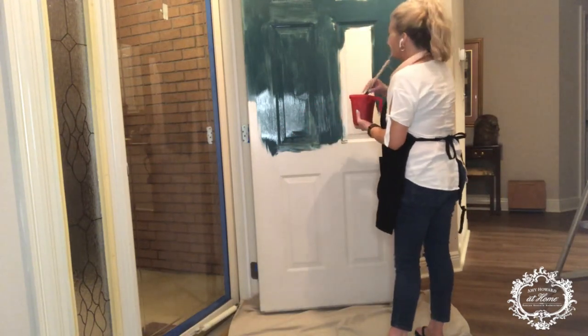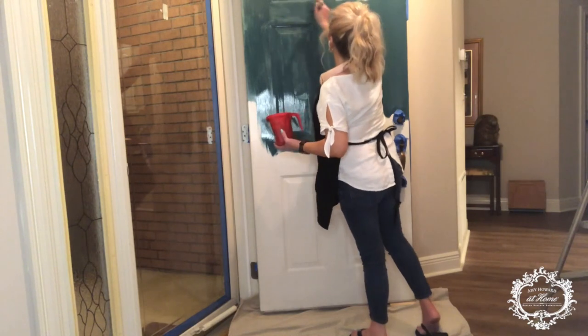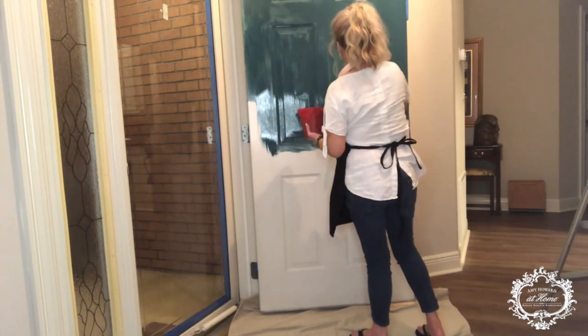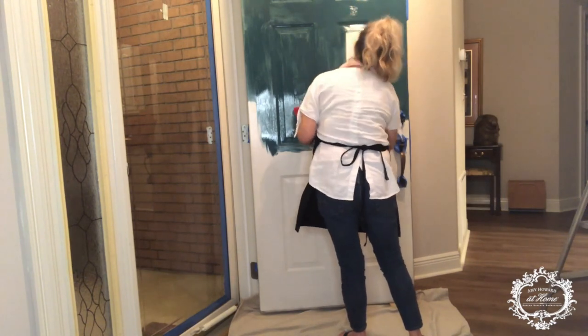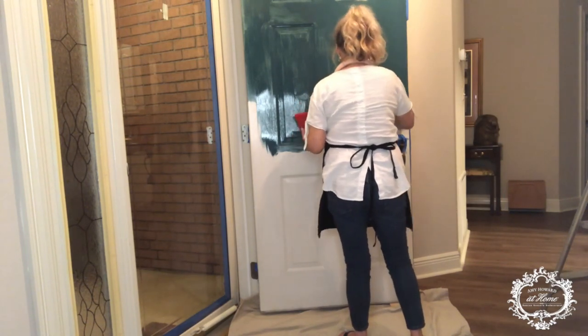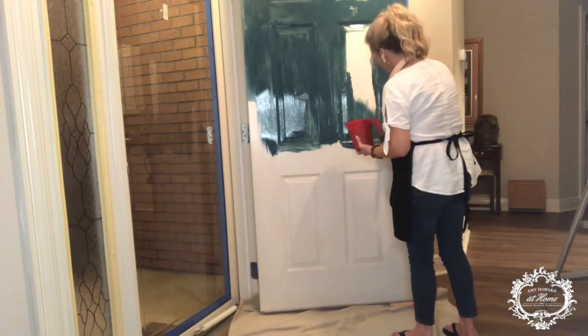Then it hit me. Oh no, I have got to save this paint, because I had a deadline for the curb appeal contest and there was no time to order more paint. So we grabbed a spatula and we just started scraping it all back up into the can.